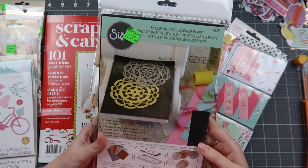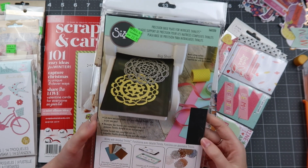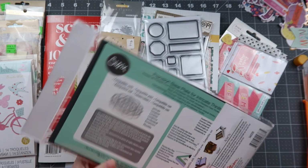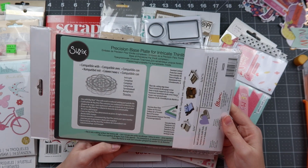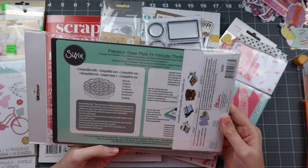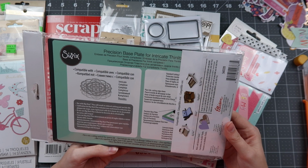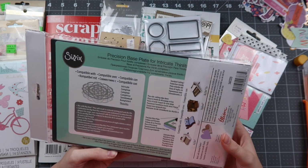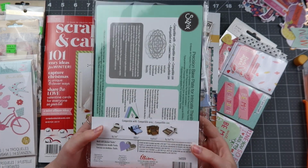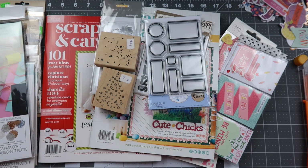And even if not, it's a magnetic, I think it's magnetic. Maybe it's not magnetic. I have no idea. I know it's good for the intricate ones. Results in reduced cutting pad and die life. Okay. Well, either way, it'll be great once I get a machine that it works in, or if I pass it on to a friend. But a good deal, picked it up.